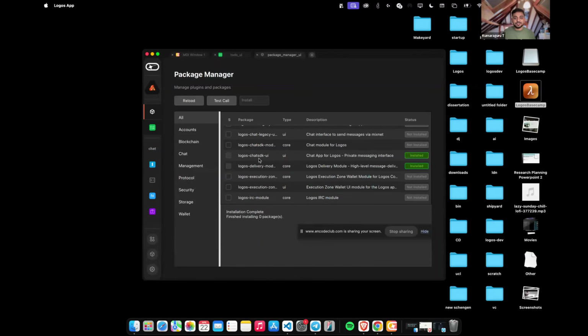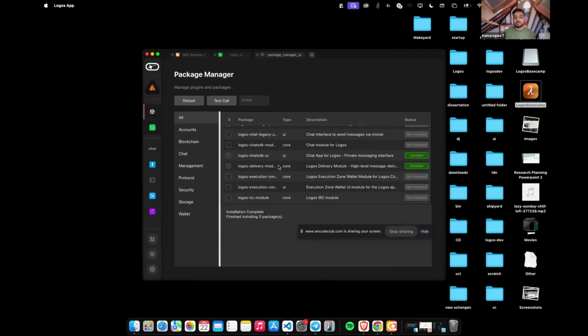So I just installed the chat SDK UI module and I can see it over here. All the UI modules that you install appear over here. I have the delivery module installed, but this is a core module, so you don't really see it over here, but it's a functionality that's already installed.